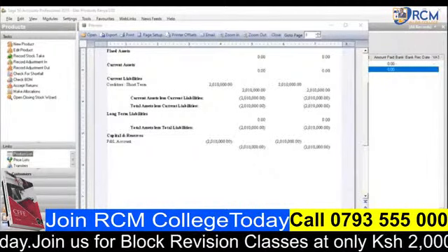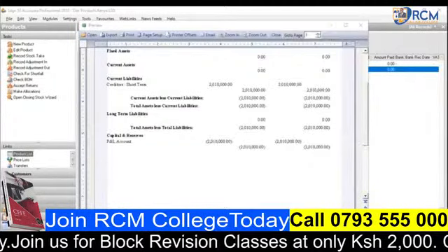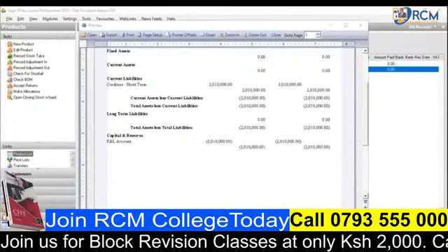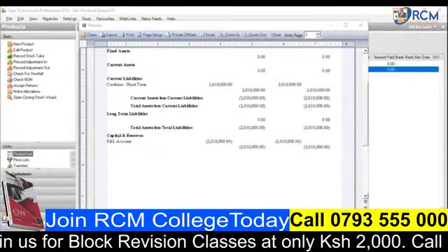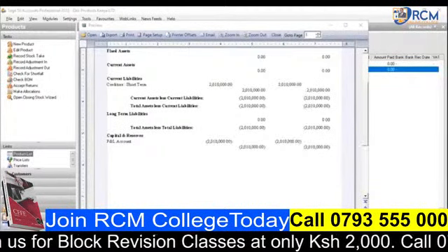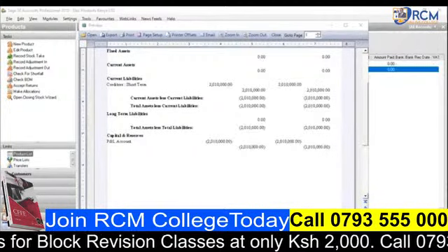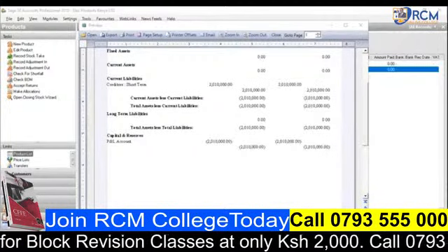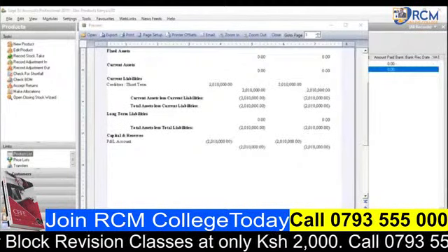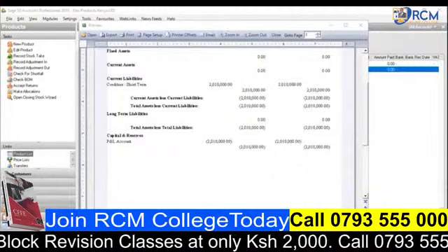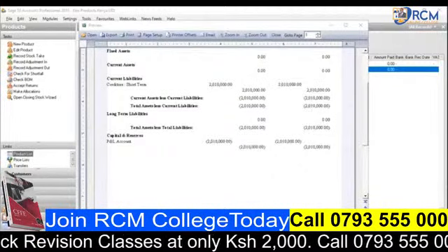If you want to access the Sage with the most developed features, the problem with Sage is that if it is developed, then it will not reflect in the offline Sage. If you need the proper one, then you will pay for it from the supplier, because this one that we are using is a cracked version. But I've really tried checking for a cracked version of the latest Sage versions, but they are not available.